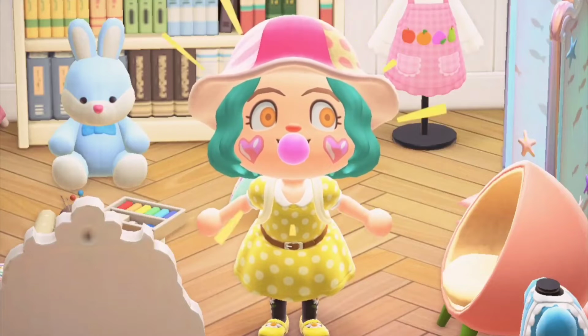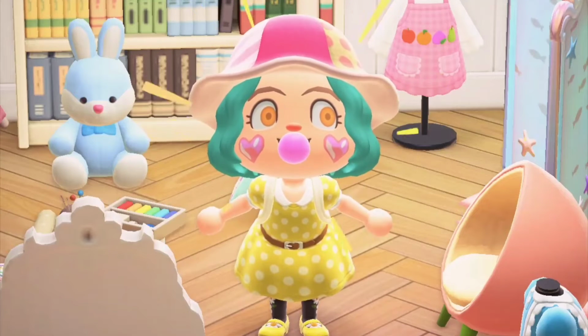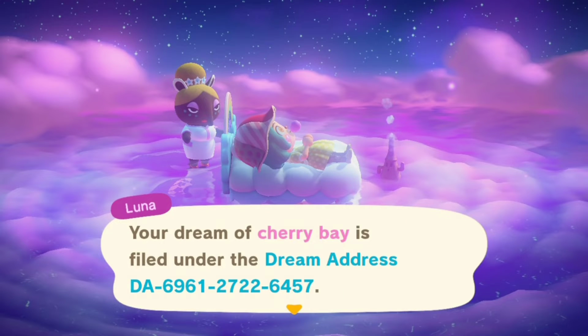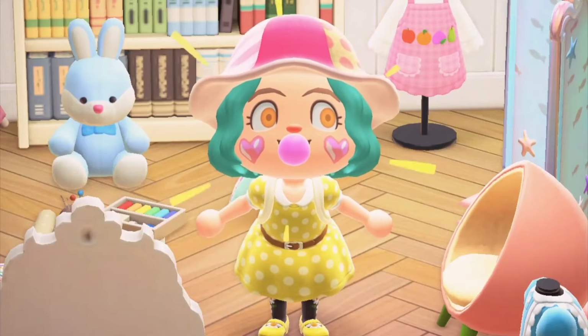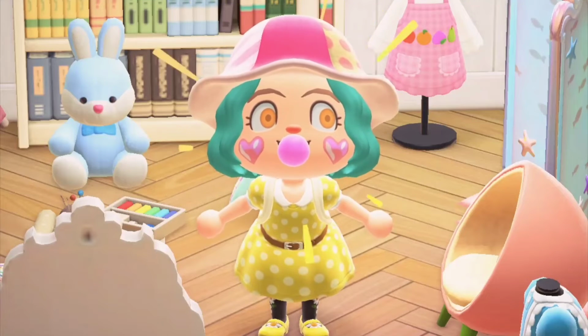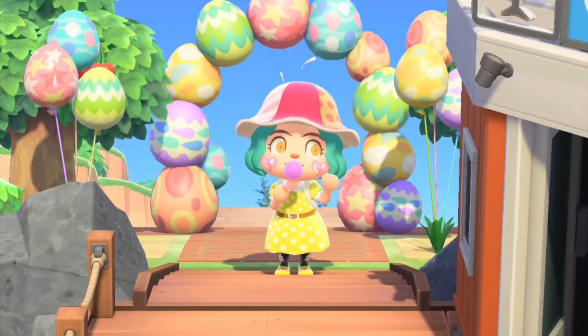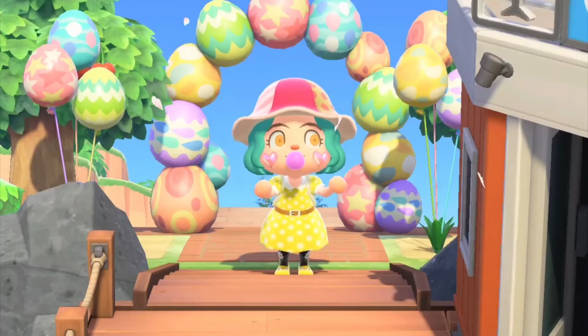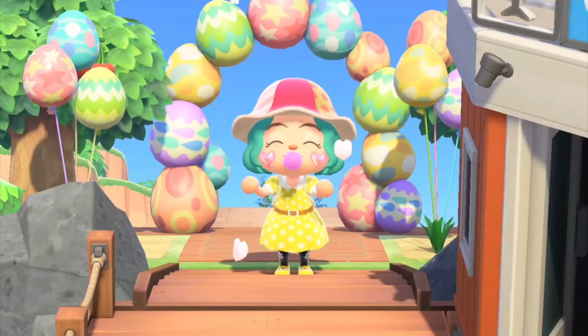I have uploaded my dream address now, so if you want to check out my island for yourselves, you can by typing in my dream address, which I will show you. The good thing about having a dream address is that when you reset your island, you can type in this dream address and you can see your island exactly how it was whenever you like. So that's really cute, I guess. So I will probably do that to relive the memories. So that is my finished Springcore Kidcore, I don't know, multi-theme island.